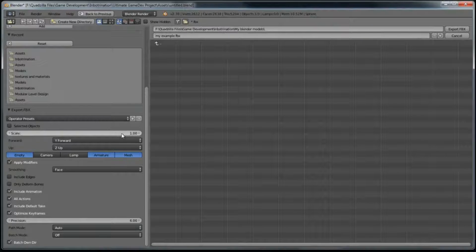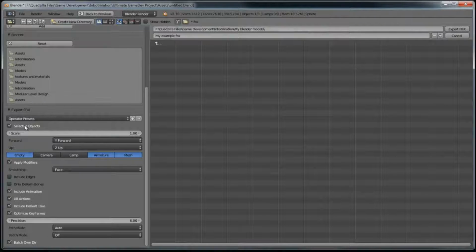And probably just leave the scale as 1, and that will also be fine. And that's something that we can edit in Unity, or our game developer can edit inside of Unity. So I wouldn't worry too much about that. There's other settings that we can play with, but for the most part, I would just leave them all default, and I think that all of those will work well just the way they are.